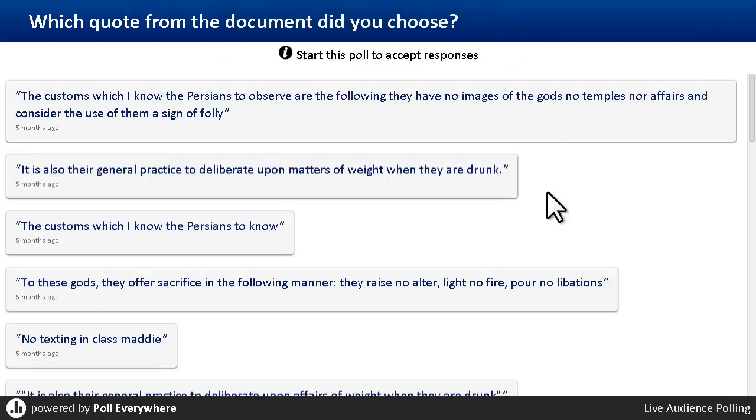And as this comes in, it's in real time. So as they text their responses in, boom, there it appears. Boom, there it appears. Boom, there it appears. And there was drinking in it. So, high school students, oh, cool. Persians drink. All right, anyway. All right, so they text that in, right?